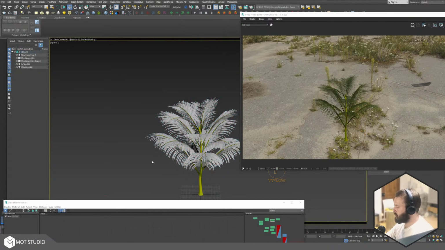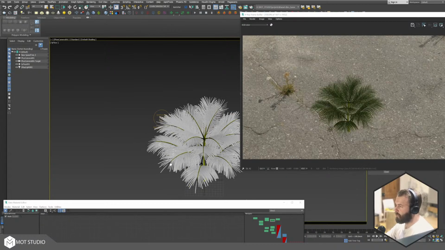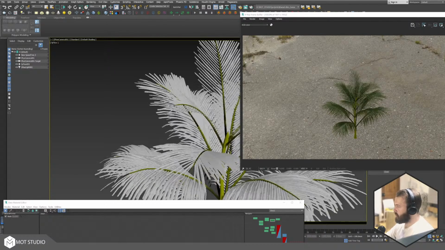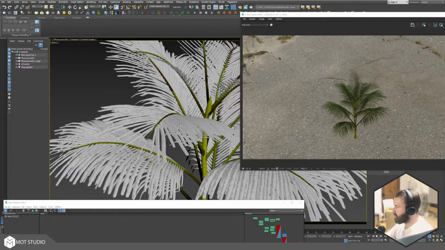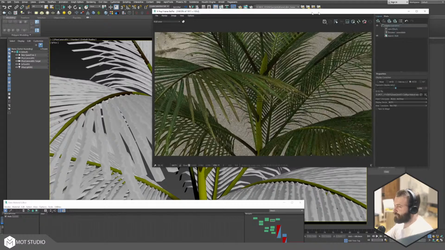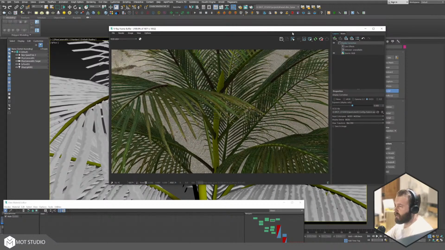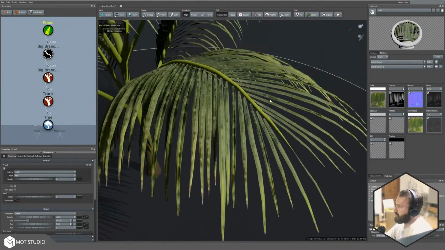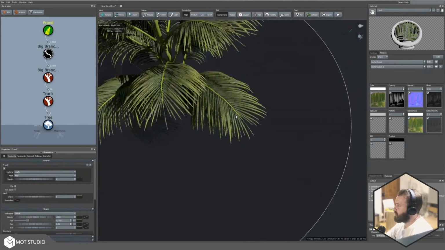This tree is looking a bit funky. Let me quickly zoom in here. I think what we can do is increase the width of them, so there's more light.